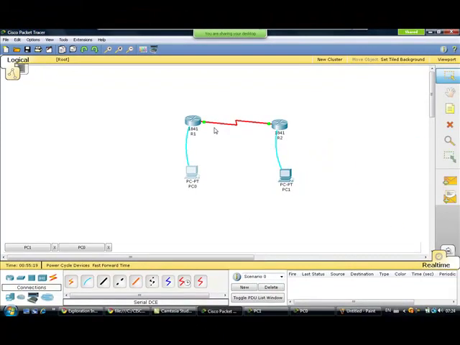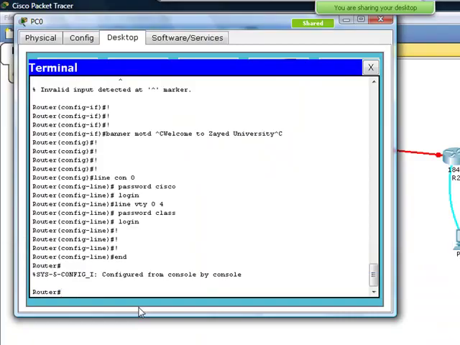Always remember to copy your running config into your startup config before you finish any task. By the way, this is an important note for the final CCNA exam. Most of the time they ask you to copy your running config into your startup config before you submit your question, because in the final CCNA exam you are going to have a simulator just like this one. You will be given a task and you will configure the device. Enable, end or exit.